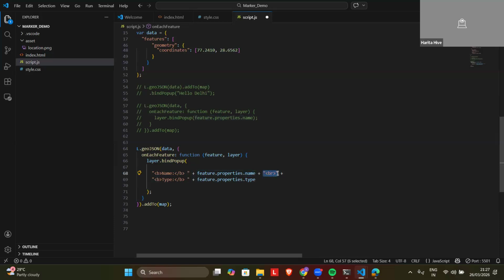The BR tag is used to add a line break. If I don't use the BR tag, it will just add everything in a single line, whereas if I use the break tag, it will put things on two different lines. So that's why we added it. This is a structure you can follow. We can add a table also.